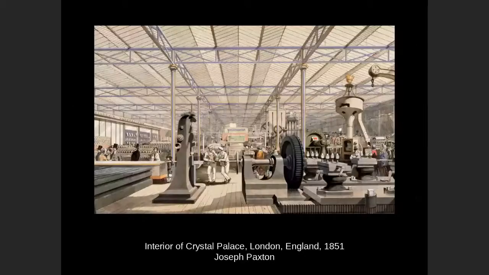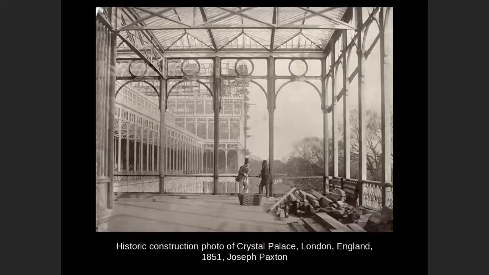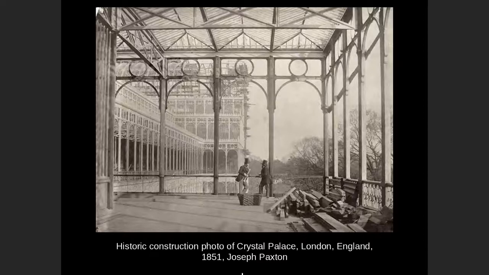Here is another rendering view of one of the exhibition halls with some of the machinery on display — gears and pistons and steam-driven things. I like showing some of this because you can see the men in their top hats and the ladies with their bonnets, so you still get a sense that this is mid-1800s even though the equipment and machinery looks quite modern. Here's another actual photograph taken during construction. There are some guys in their top hats, and you get another good sense of the massive scale. You can see cast iron posts held together with arches, cross beams, and some truss-like elements that support the razorback roof of glass. There's a balcony with a glass roof that would also extend over the main hall to let in lots of light.